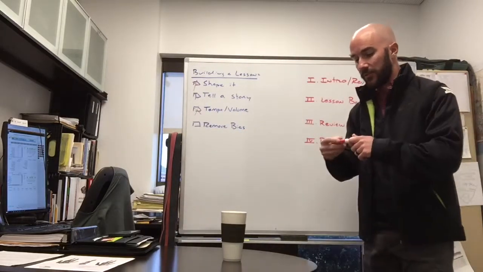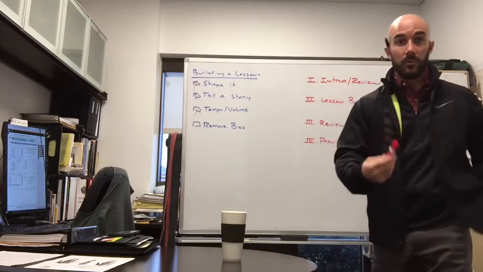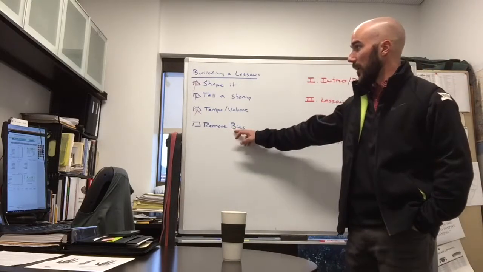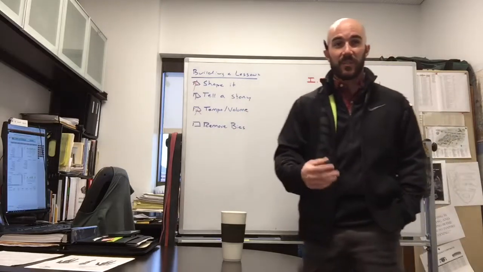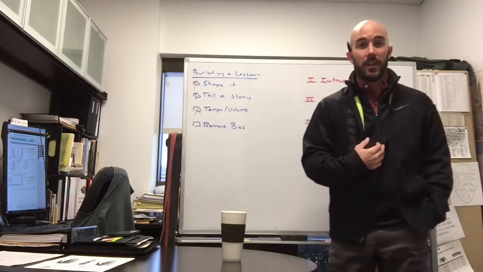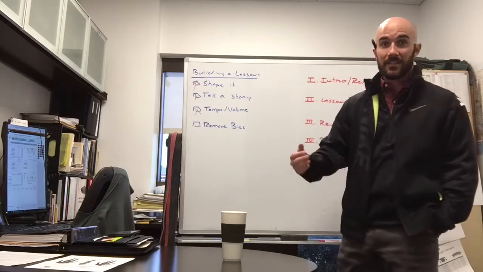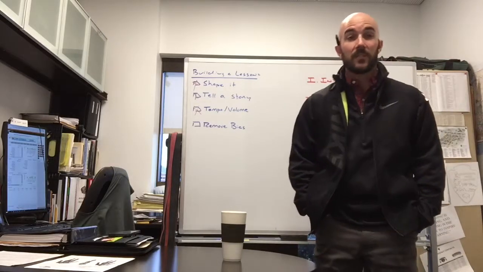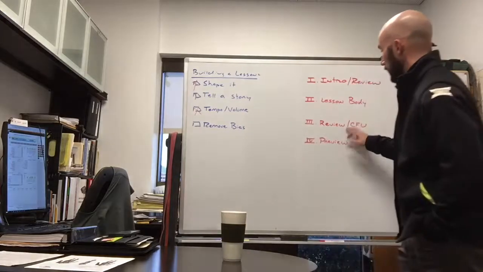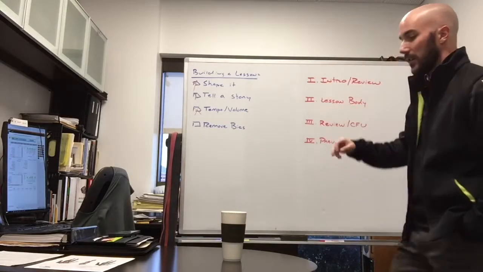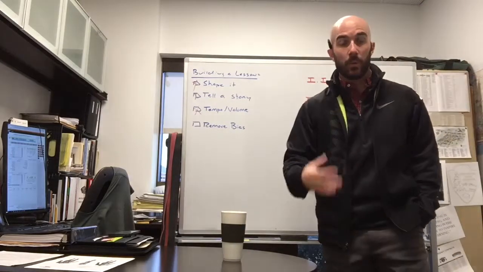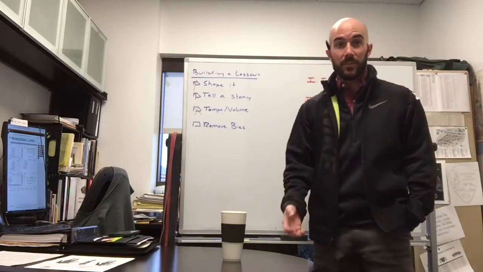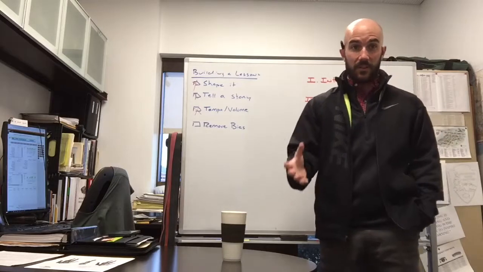Now here's the tough one. We want to work to try to remove bias. A lot of that can come into play when you're telling a story, especially if you base it on personal experiences. From my personal experiences, bias may come out. So we want to really rely in our lesson body on the key points that we're producing in our PowerPoints, in the lessons that we're supplying to all our coaches to be able to teach our athletes.